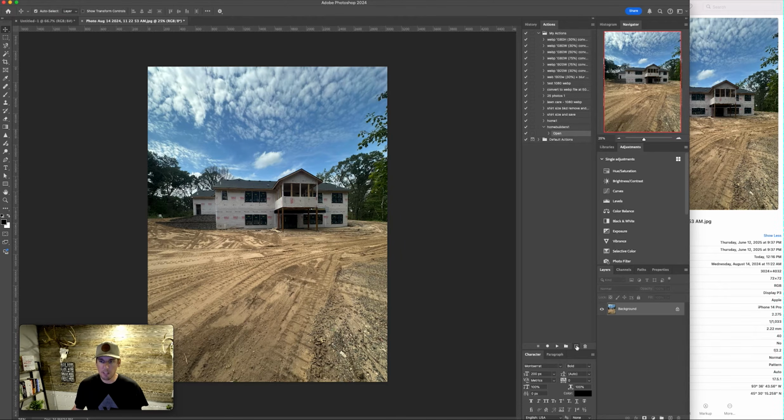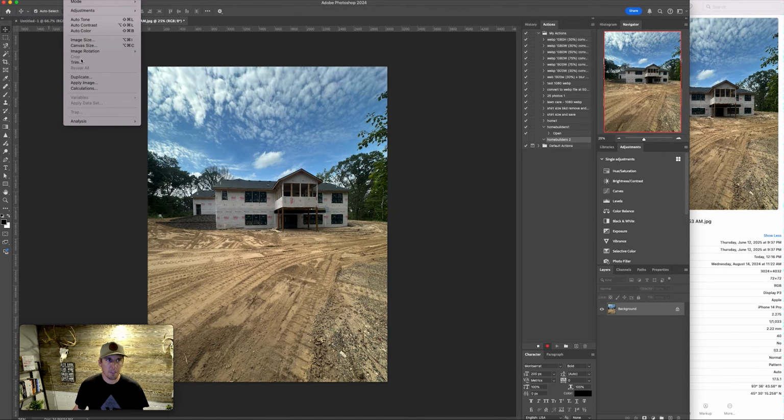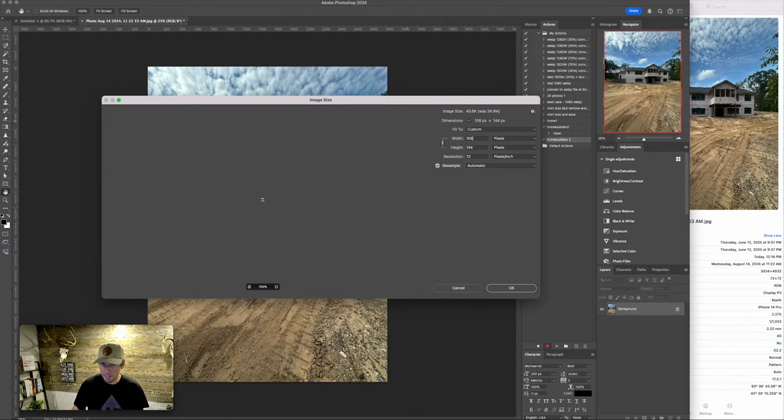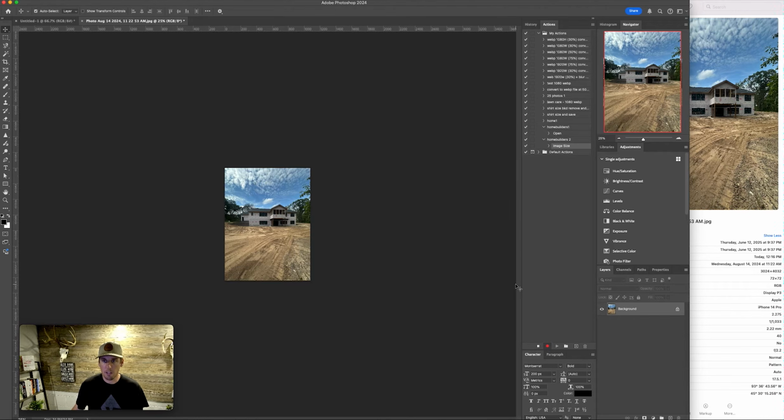First thing you want to do is click the plus icon in your Actions tab. We'll call this Home Builders 2. That's our action name. Now everything that we do in Photoshop is going to be recorded, so we don't have to do it again later when we run the batch edit. First thing we want to do is come up to the top bar here, and we'll go to Image, Size, and we're just going to make this 1080. Click OK. Now it labeled that and saved that there.